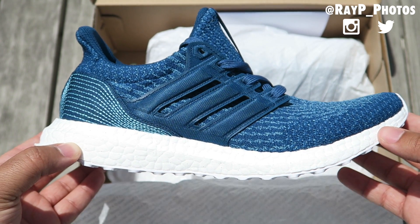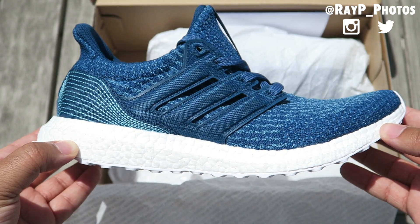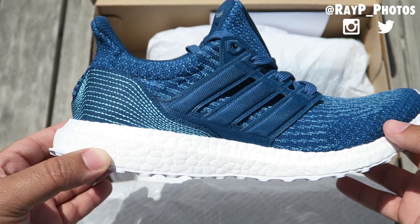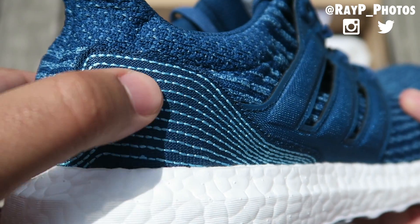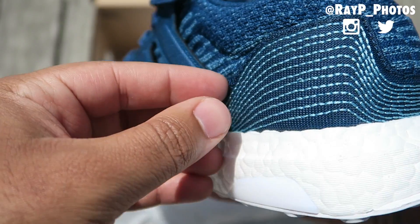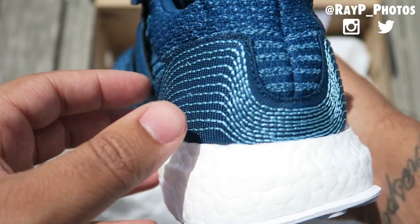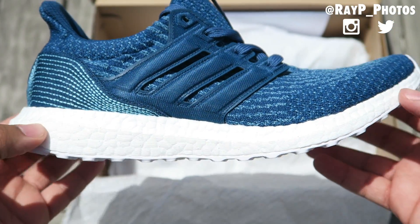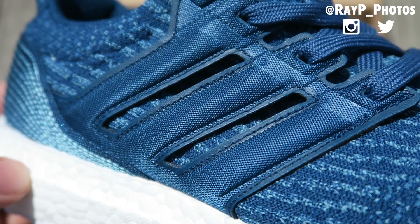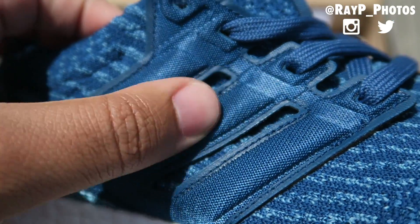Beautiful — that is the perfect word to describe this collaboration, which is without a doubt the best collab of 2017 so far. And if you think different, you can catch these hands fam, like for real. This is not a made up story. Look at the threading on the heel. These are literal plastic bottles from the ocean turned into wearable fashion. Like that's bananas. It wasn't some dude who went to a beach, got inspired, took somebody's colorway and threw it on a shoe and called it a collaboration. No, this is actual technology to better the earth. This is a real collaboration between two brands.